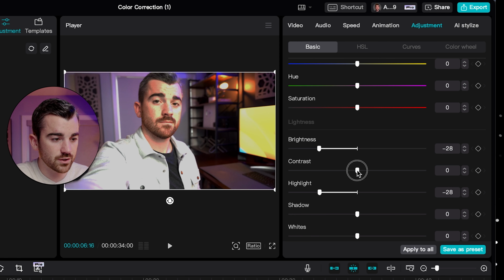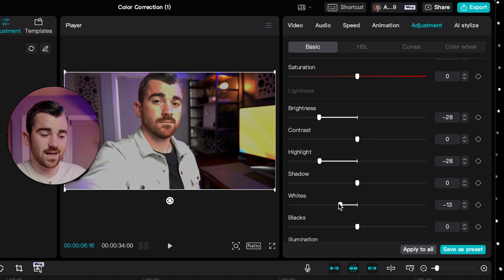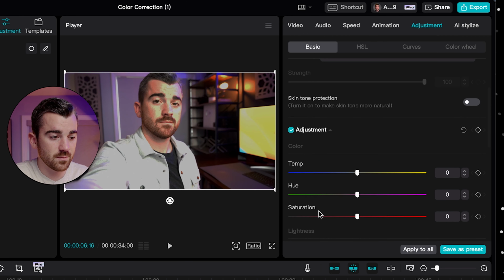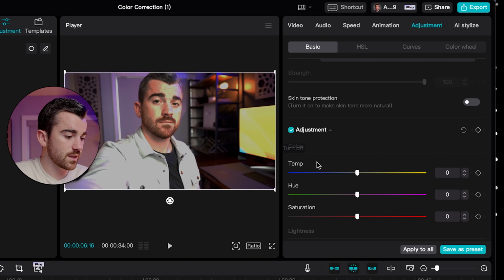If we wanted to, we could also try to bring down the highlights a little bit. Maybe bring down the contrast. That doesn't really help too much. Bring down the whites. Not bad. If your life depended on saving a video, sure, I think we could get away with this. Definitely comparing it before and after, it's a lot better. Something that's just a little bit overexposed is definitely savable, but something like that is pretty dang bad. But either way, that's how the tools will work in that example.